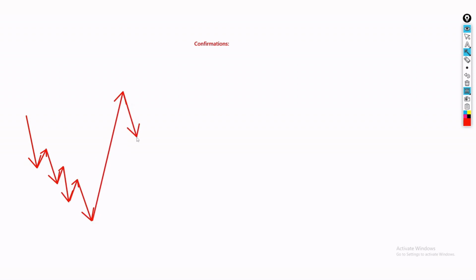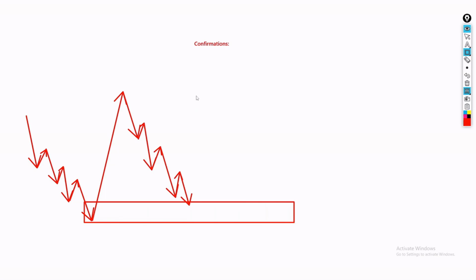So guys, here we are in the drawing board, and let's actually get started. As we said, we're going to be discussing, let me actually grab a bigger size over here, confirmations. Just like this, confirmations. So let's actually get started with what is a confirmation, right? So let's draw a scenario. Let's say we had the market pushing down, we had a break in market structure, and price is retracing, and now we are at your point of interest over here, right?